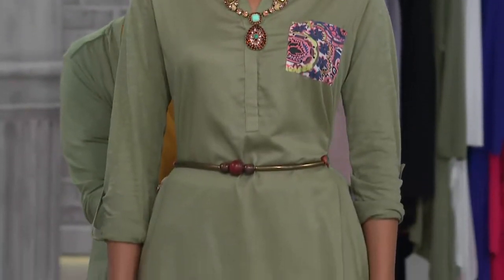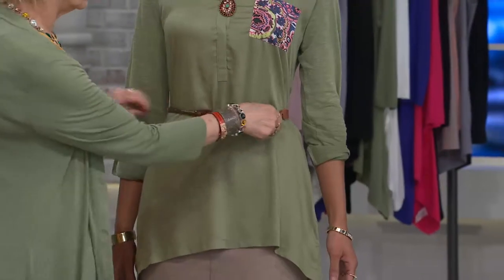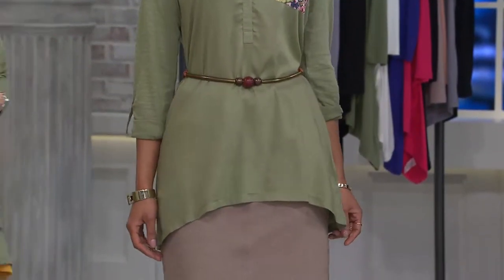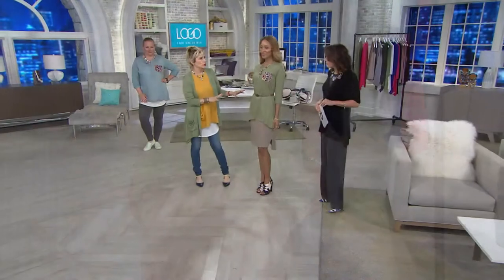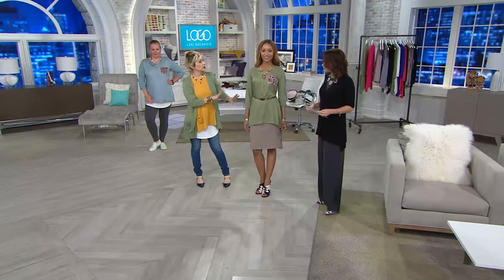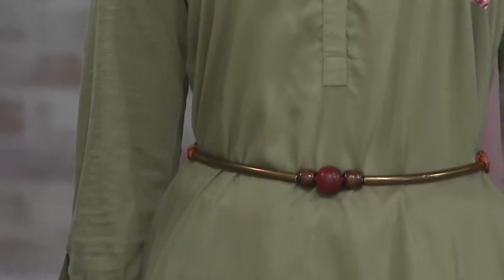This is a very expensive, very designer-looking piece. It is a designer piece — we have the designer here — but it doesn't have the exorbitant designer price tag I would expect. This piece is amazing. Each fabric is incredible. The placket is amazing. Having this tab in the different fabric — and as I said, this is machine wash, tumble dry. It does look like it's a dry-clean-only piece, but it's not. Machine wash, tumble dry.